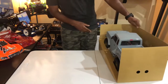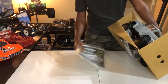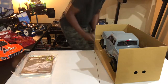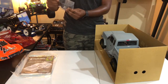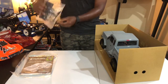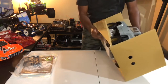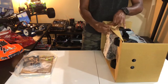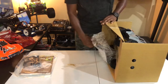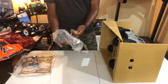See if I could get it out of here. Okay. Got the manual. Got some extra parts like a battery tray, some gears, some body posts. Looks like right there. They did a pretty good job with packaging this car up. They saved the space, everything's sitting underneath and all that good stuff.